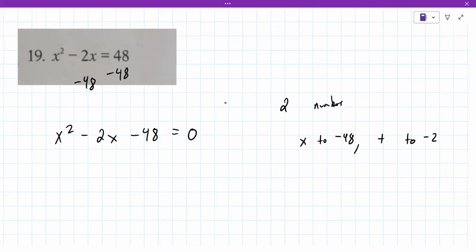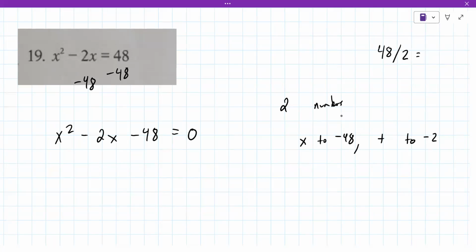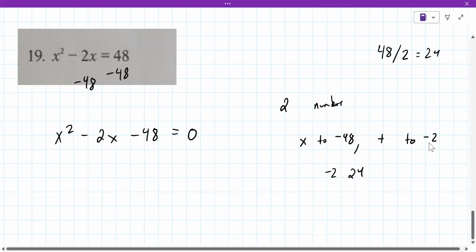All right, I am back. You haven't answered, do you need some help? Something that would equal negative 2. What I'm suggesting is you take your calculator and you take 48 and divide it by 2. What is 48 divided by 2? 24. Now you have to think about the signs, but don't worry about that so much for the moment. I'll just pick this one to be negative. Do these add to negative 2?